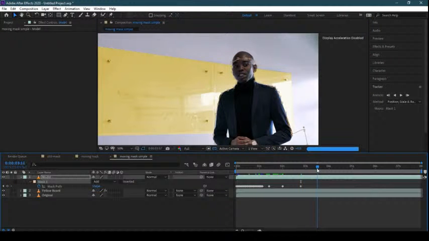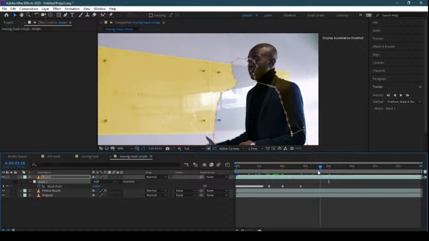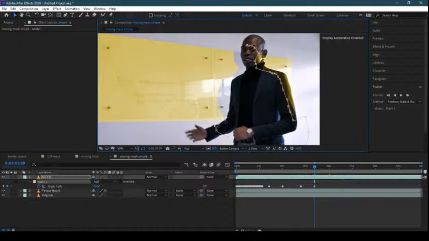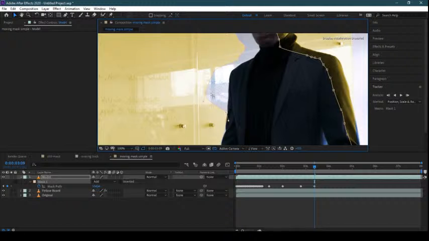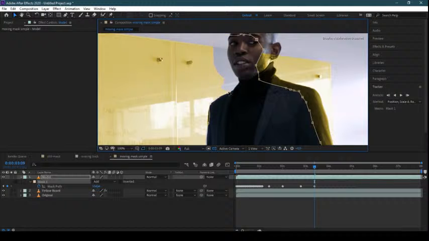Now I'll go a little bit more forward. So you can see how it is adjusting, and how after every few frames I'm adjusting it, so it will not affect a lot of areas.